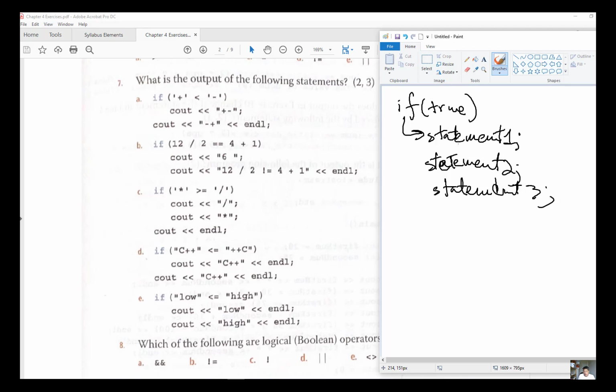Well, the way it's written right now, I don't have any curly brackets in this, right? So what do I mean by that? They're called a block. They're the left curly bracket and the right curly bracket.